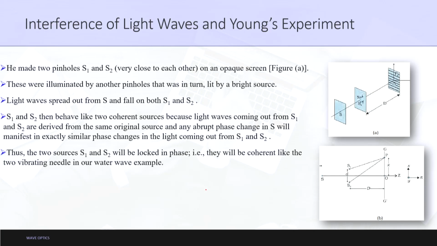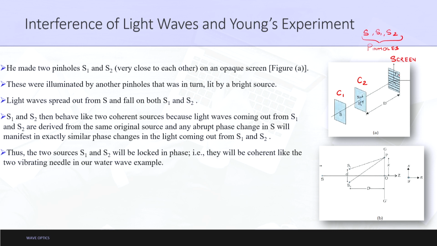Okay, so please look over carefully. First of all, let me explain. This is a view in which this is one of the cardboards. Let me denote this cardboard by C1, this cardboard by C2, and this is the screen here. The pinholes are denoted by S. So S1 and S2 are nothing but pinholes, and this is the screen.